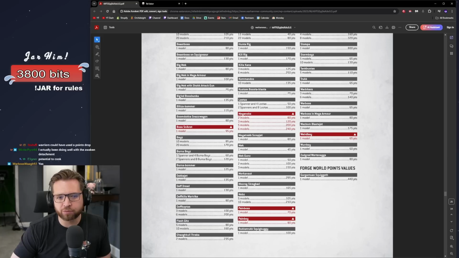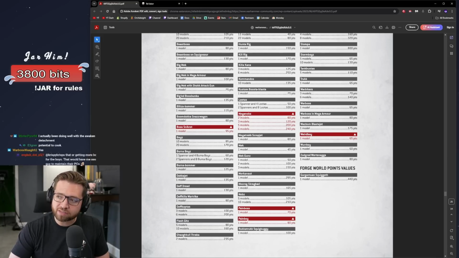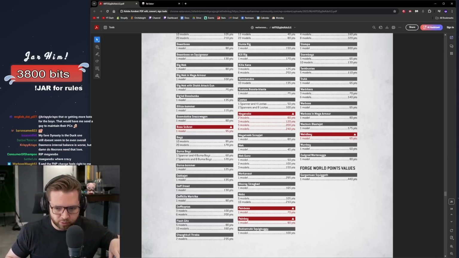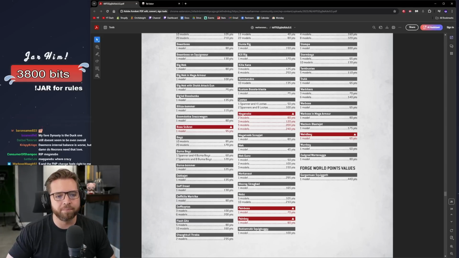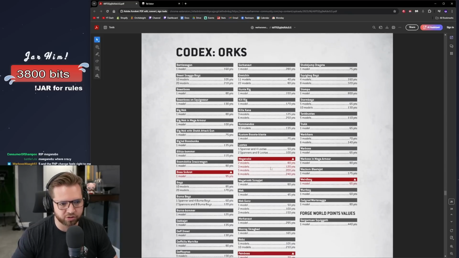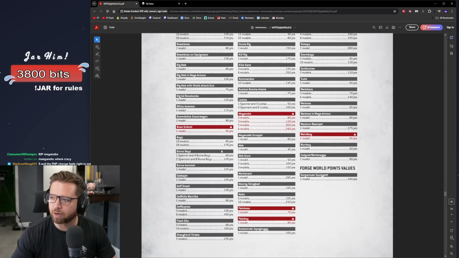I would have preferred maybe a 5-point increase instead of a 10, or just nerf them to a 5 at Feel No Pain and then leave the points where they're at. But 10 is a bit high. The rest of this here I'm pretty okay with. They actually didn't hurt much of Orcs, which is nice. They mostly just hurt the really problematic parts.